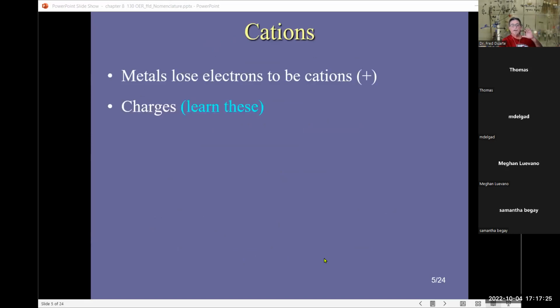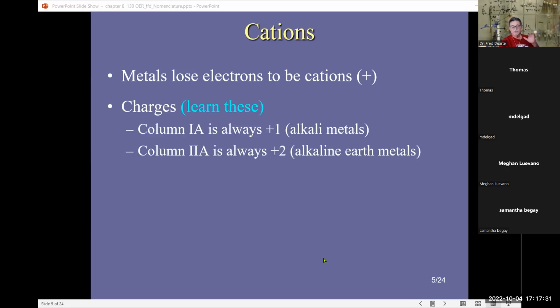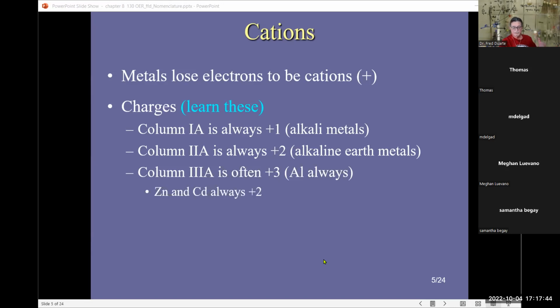We should know this by heart now. Metals lose electrons. They want to become ions. We talked at length about their respective charges. This is only true for the A elements. Column 1A always has +1, 2A always +2, 3A always +3. Then we added the zinc and the cadmium, and then the silver. And that means that all other metals can vary from +1 to +9. It all depends on their reaction conditions and what's happening, but we can't predict what they are.